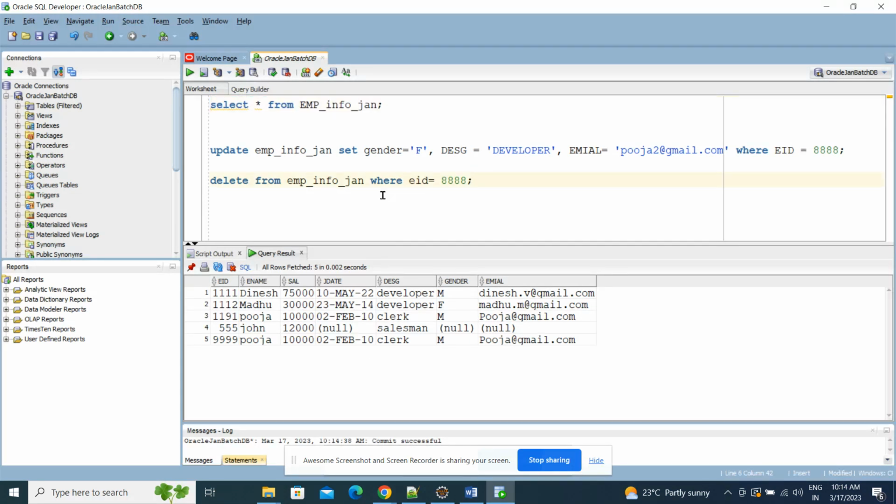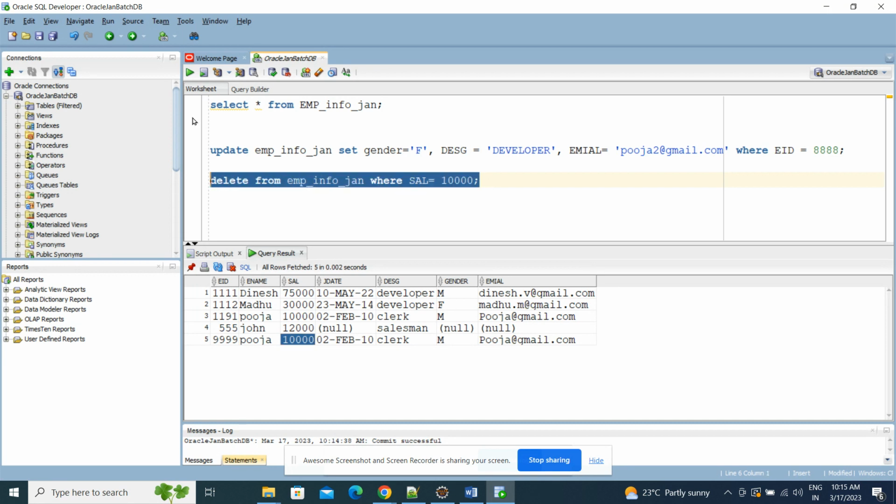Let's say, for example, if you run this query without a condition, then all the records will be deleted, guys. Or else we will do one more trial for deleting multiple records, where salary equals 10,000. How many records are there? Two records are there for salary 10,000, right?